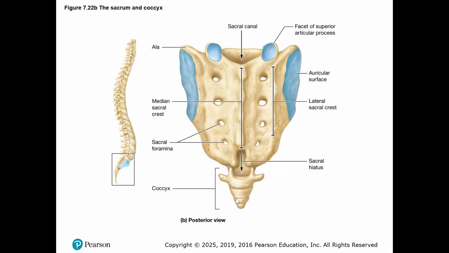All right. So I wanted to end here with this part one of chapter 7. And you see here the normal curvature of the spine: cervical vertebrae, atlas and axis, C1 through 7, your thoracic vertebrae, T1 through 12, your lumbar vertebrae, L1 through 5, and then your sacrum, and then your coccyx, your last ones here.